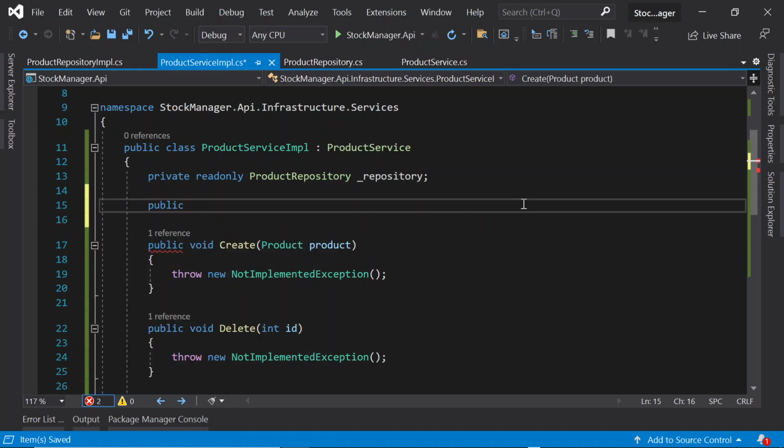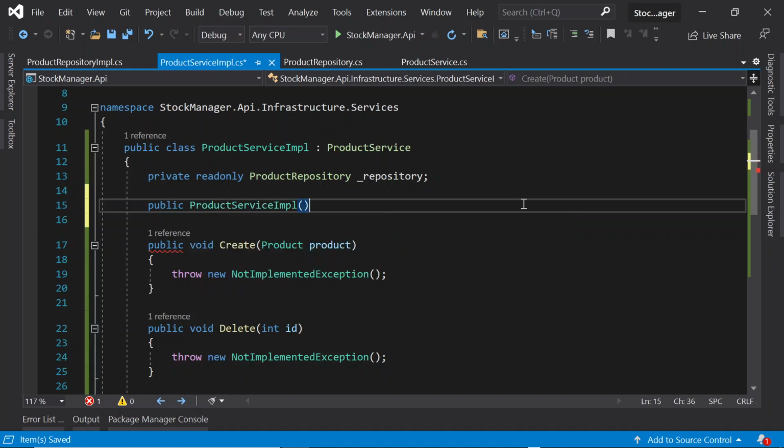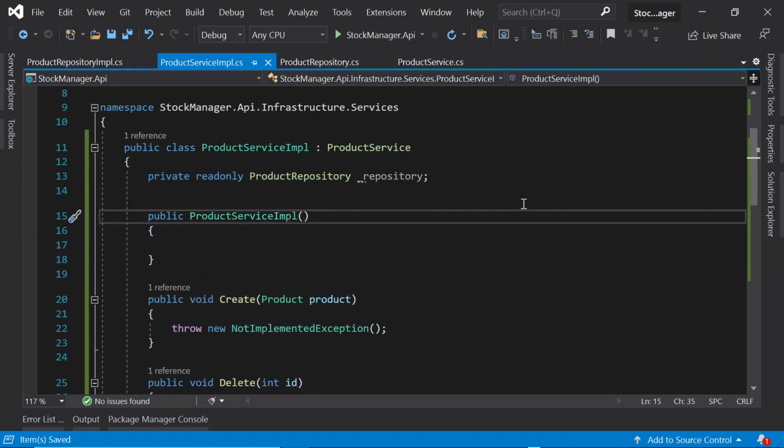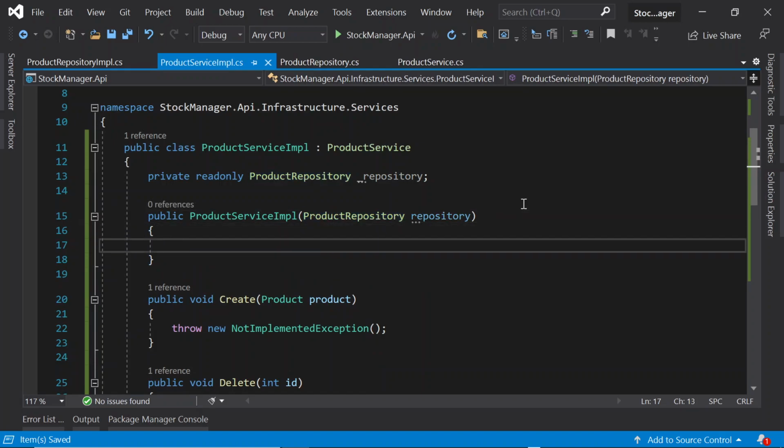For this, I need to create a constructor. Sorry, I wrote the wrong name. I need a constructor that has the same name as my class. I pass the repository in the signature. I need to set up the fields with the values from my repository, and receive the repository.